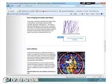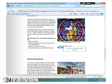Color fringing, or chromatic aberrations as they call it, is where you get slight pattern edges on the edge of fine objects, like you can see on the branches there, the purple fringes. You can get rid of that with this program. Lens softness, as you zoom in closer, you find that it kind of looks soft, and to sharpen that up, obviously you can use the sharpen tool within Photoshop, but this has its own little tool to sharpen it up. That's the example of the sharpen on the top, and at the bottom you've got an example of volume anamorphosis. That's basically where it distorts in the middle, and this program again has extra capabilities in order to fix.